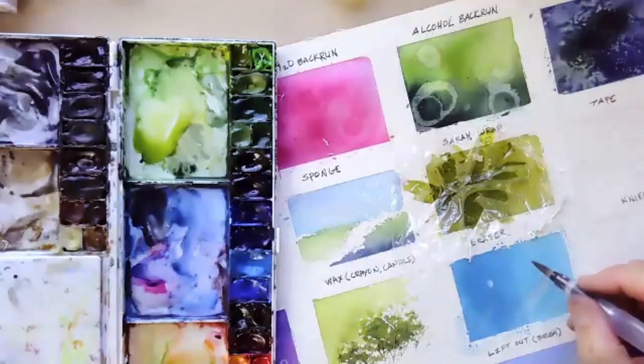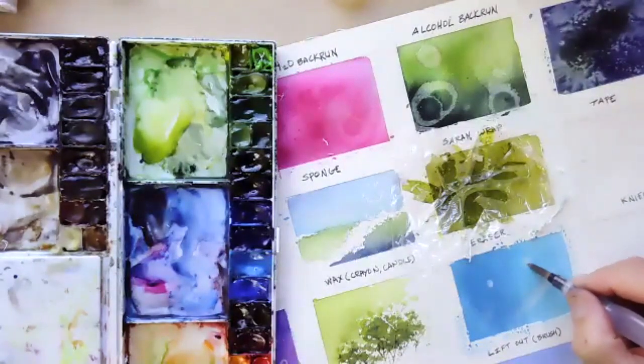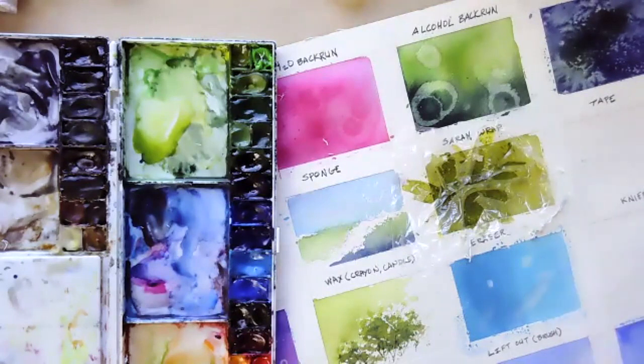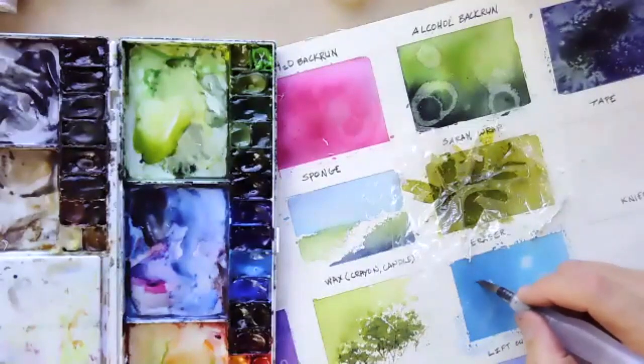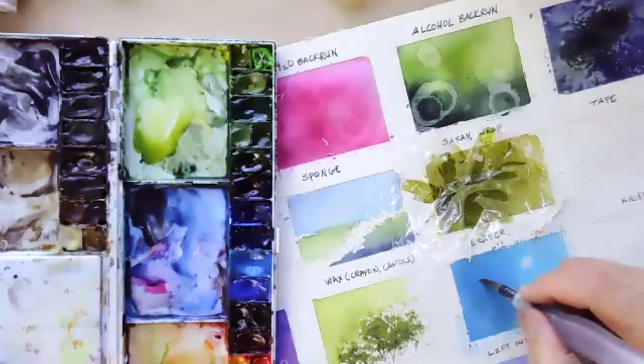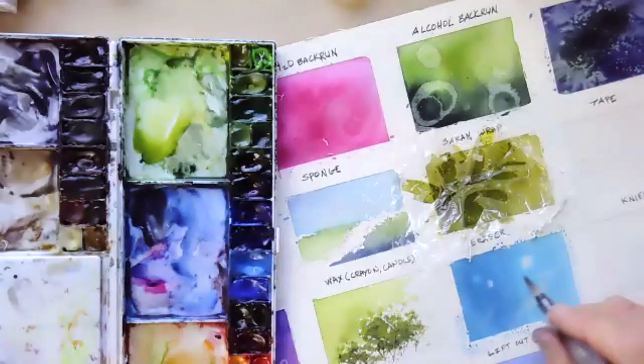Some types of paint you can very easily re-wet and lift off. So this is manganese blue hue that I'm playing with right here. If you notice, this has been dry for a while, and I can come in here and wiggle my brush around and go all the way down to that. But with other colors, this is phthalo blue, and phthalo blue likes to stain the paper. So I get in here and I rub around with the phthalo blue, and I tap it, and it doesn't get as bright.